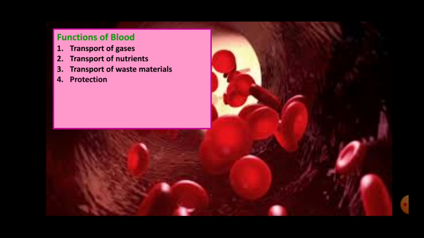The fourth important function is protection. As I explained to you, the white blood cells are also called the soldiers of our body. So, they give protection from the pathogens. Then there are antibodies produced inside the blood, and they also protect us from the microbes and other harmful materials.